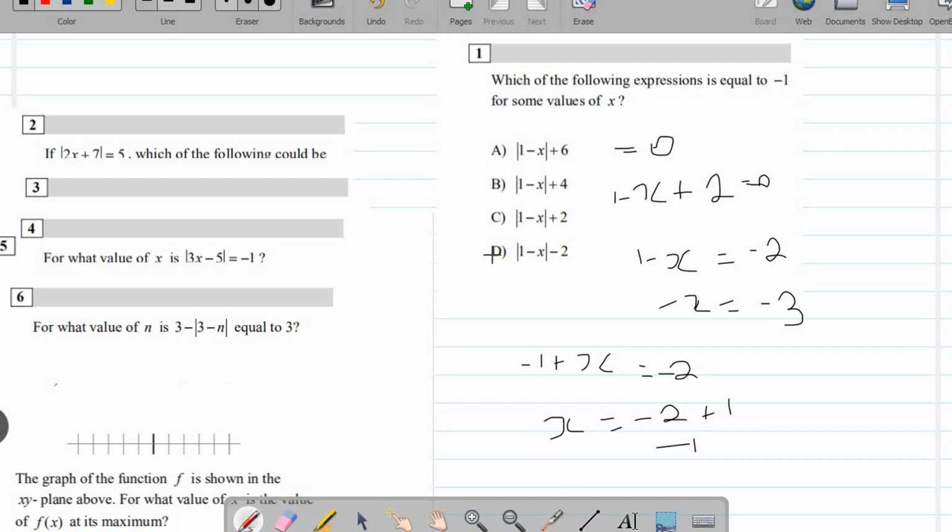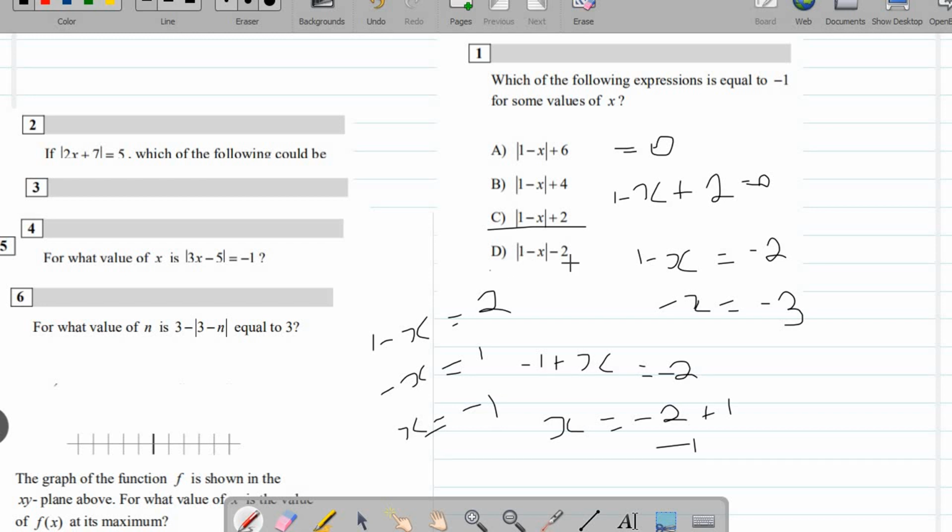So I've not even tested the second one, the third one, d, and yet I've already gotten my answer c as x equal to -1. So c is the answer. Let's test d, just for testing sake. We have 1 minus x minus 2 is equal to 0, so it's equal to 2. If you move -1 to the side, you have minus x is equal to 2 minus 1. That's 1. So x is equal to -1.